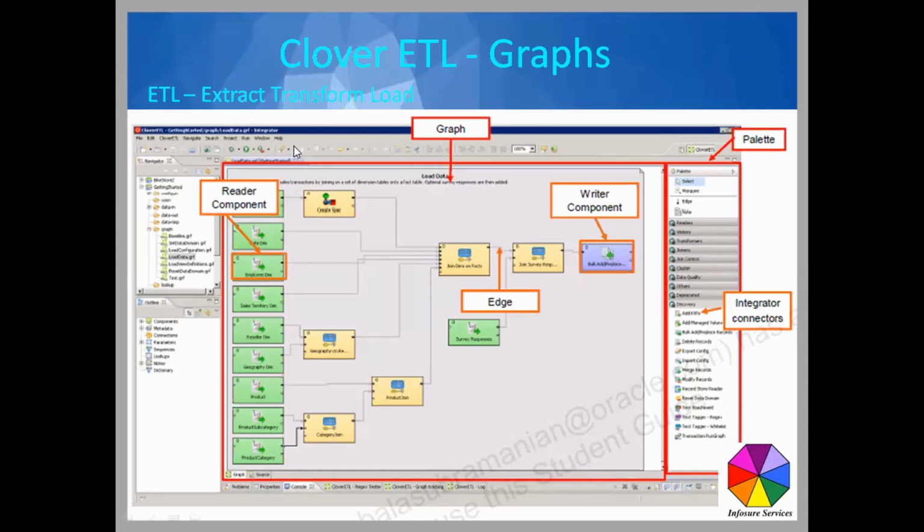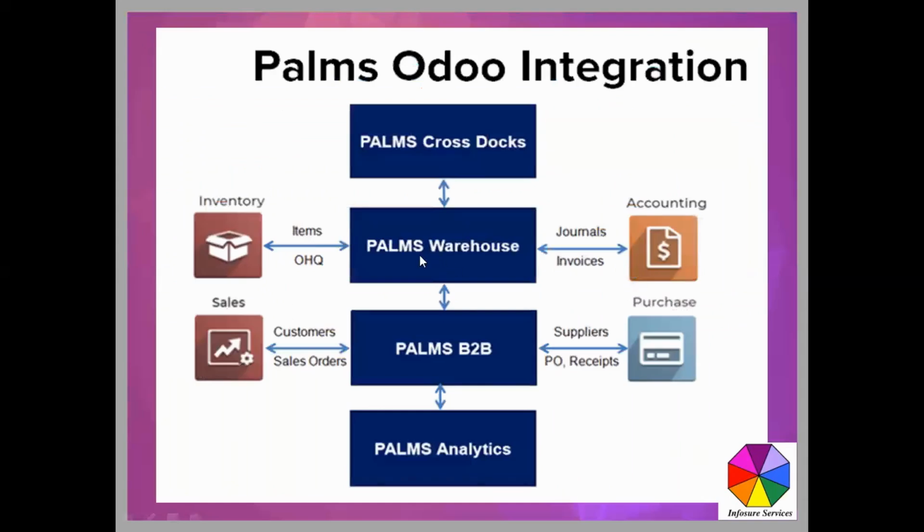Correct. But here, what ETL is doing is connecting to different endpoints, meaning one application like what we've seen, this one endpoint, this another endpoint. So Palms warehouse would have a REST API. This side, inventory would have one API for items. And let's say we have to keep the quantity on hand and the inventory in sync. If the warehouse is handled by this, the inventory is also handled by this. Both should be in sync.